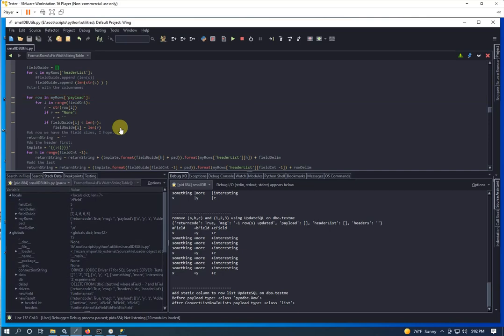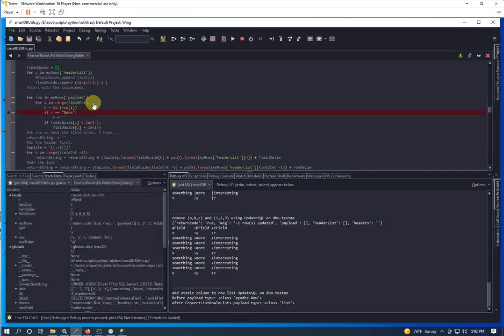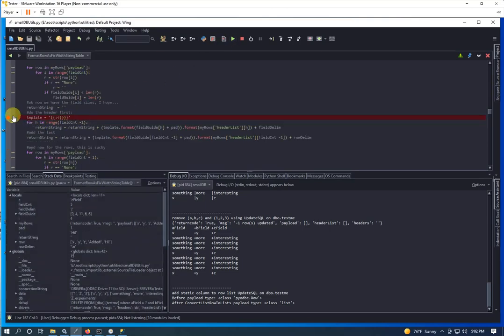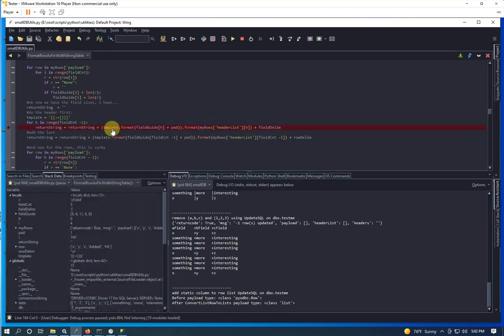And then it's going to go with this payload, and it's going to turn it to a string, making it as big as it needs to be. See here we have a length that's larger, so we're setting the field sizes. And of course, I don't want to do this 100 times, so I'll just go down to here. This is the template that's basically going to format the field guide plus the pad width, which I think is 1, and then format the header list and all that stuff. And it's going to go and build row by row each one of these things.